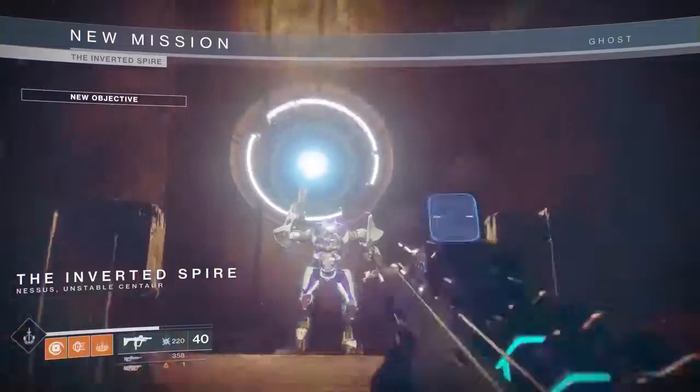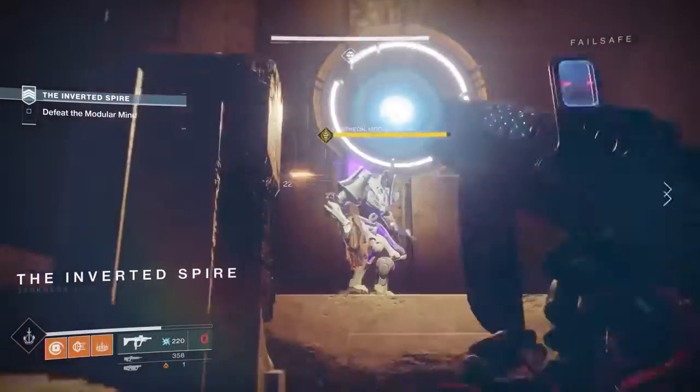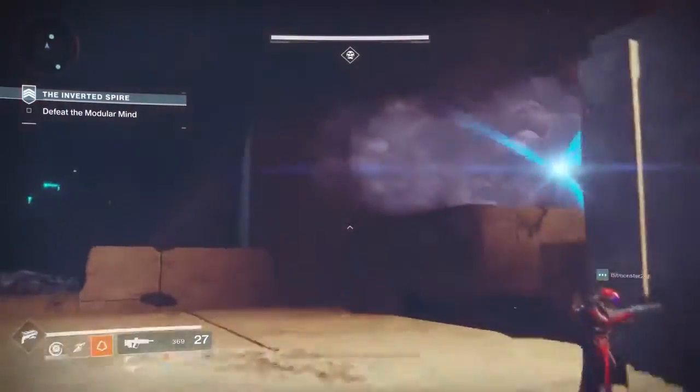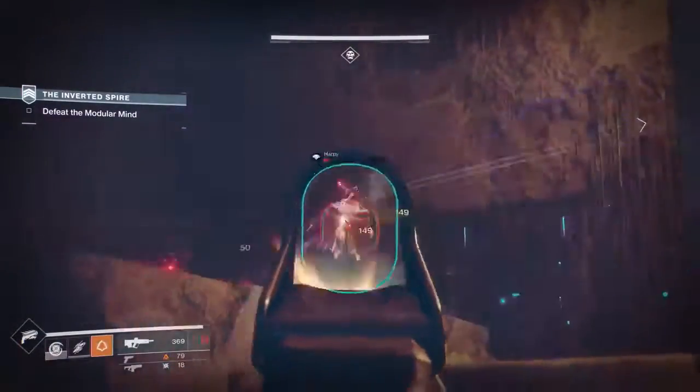We've encountered a massive Vex mine. And then we finally come to Protheon, the final boss fight, where the Cabal have unearthed this ancient Vex boss. And the Cabal are no longer there to deal with it. You are.